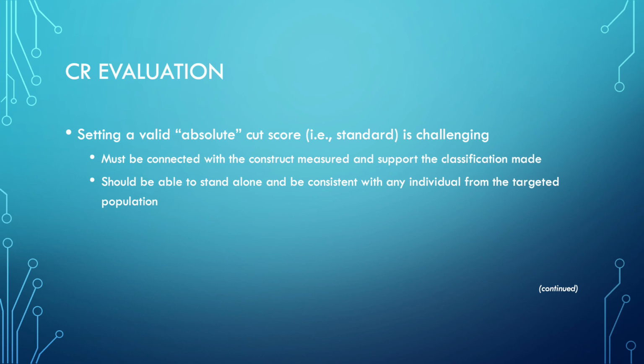For example, you need a minimum score on a written driver's test, but if the cut score is too lax, people might be driving that don't know enough of the rules of the road to be able to drive safely. So you need to make sure that whatever that cut score is rigorous enough to weed out the people that shouldn't be qualified, but not so rigorous that we're weeding out people that are capable.